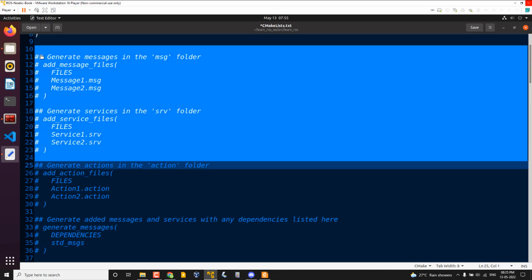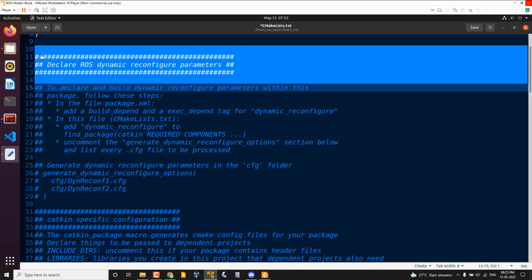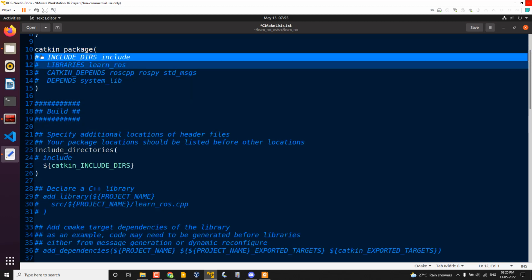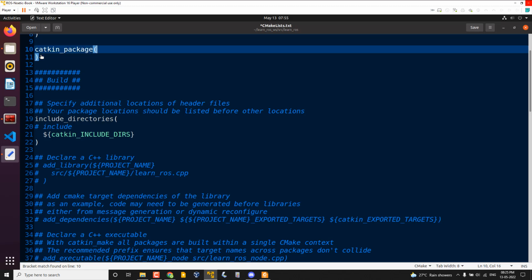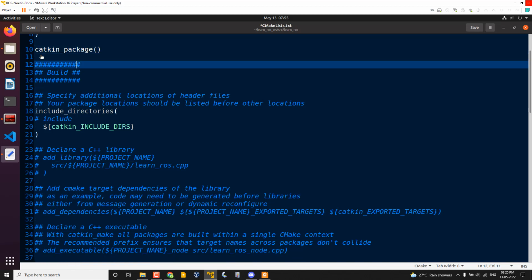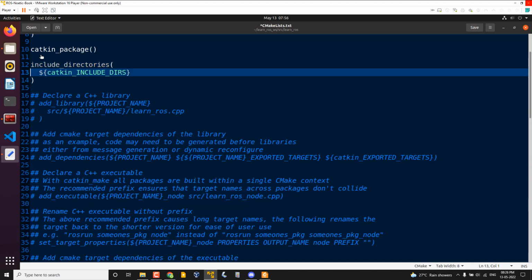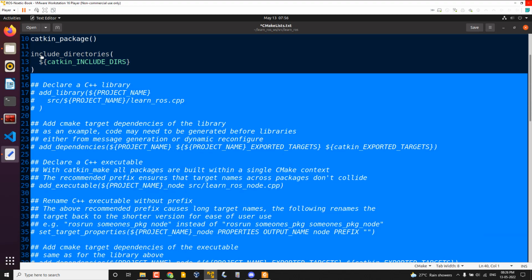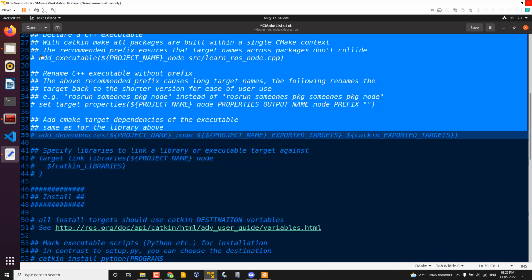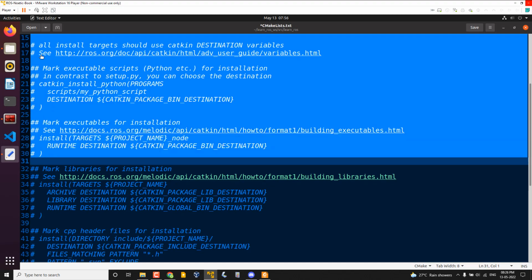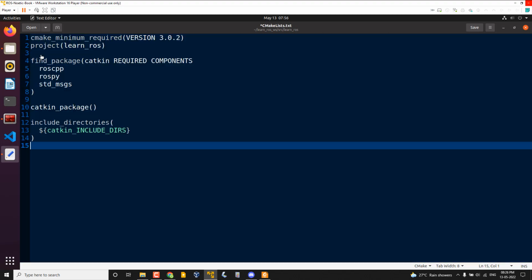So if you remove all these comments, you will get the compact form of the CMakeLists. I can remove all these things. You can see it's a very simple file.